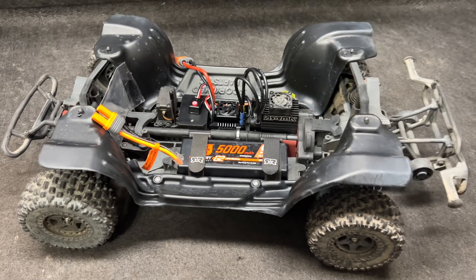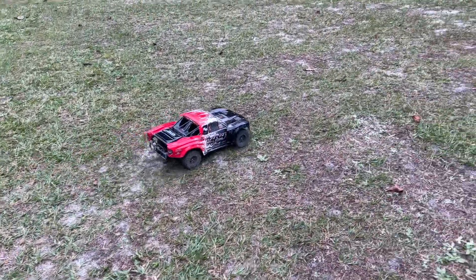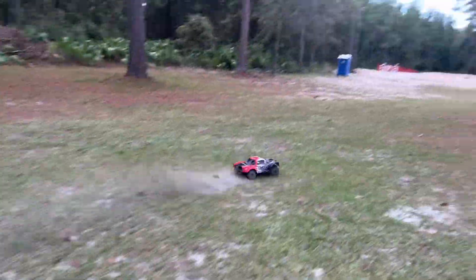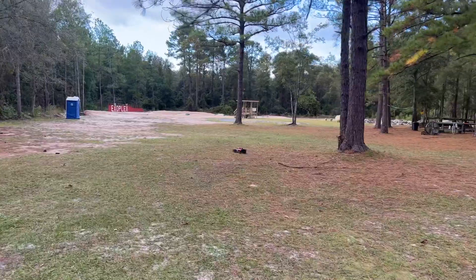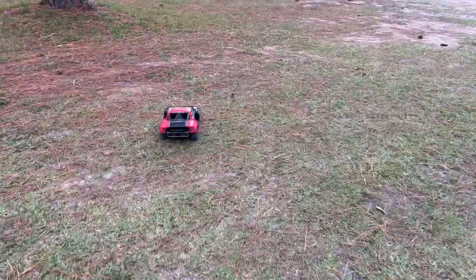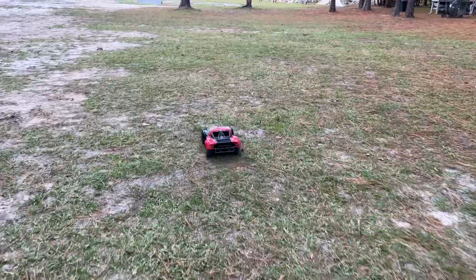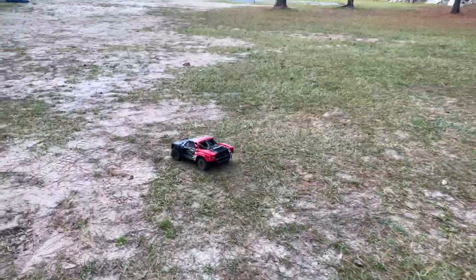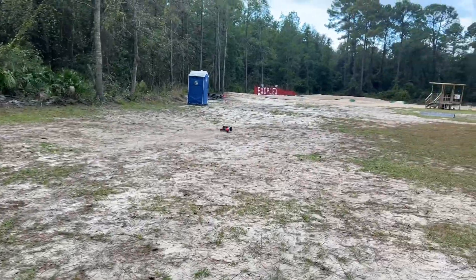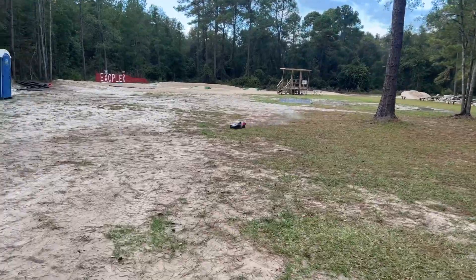Let's go see what it's got. No cog at all — of course, right? I mean, yeah, of course. I got a lot of juice here. I was kind of worried about maybe it's going to be a little bit slower — 2400kV versus about 3000kV — but I think I'm going to be just fine. Oh yeah, I like it.